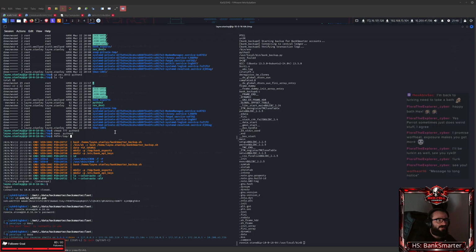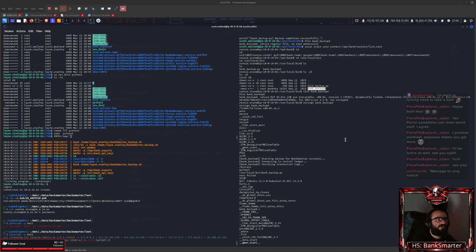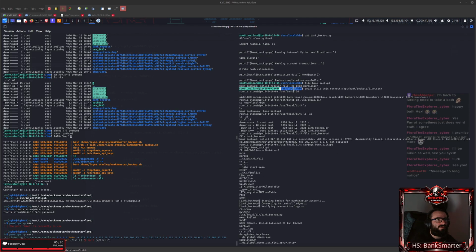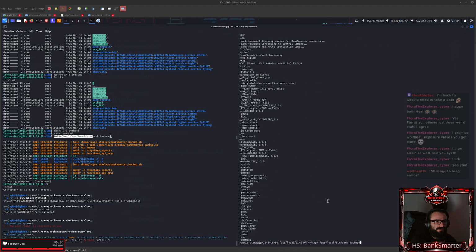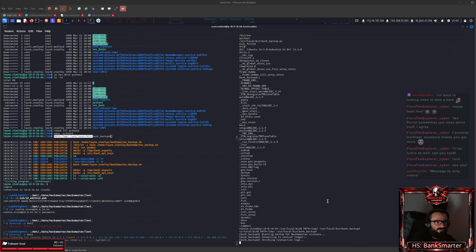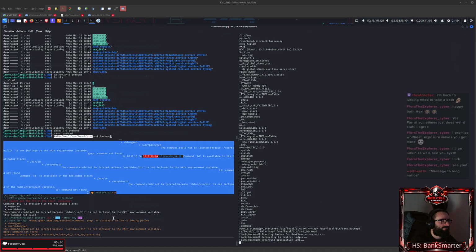And we can execute user local bin bank backup, but we need to execute this in the context of Ronnie. There we go. And we are root.